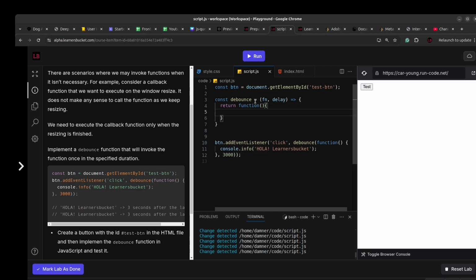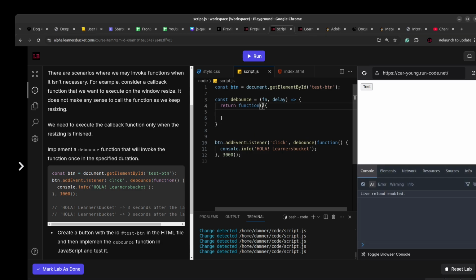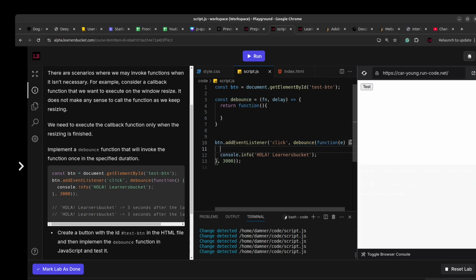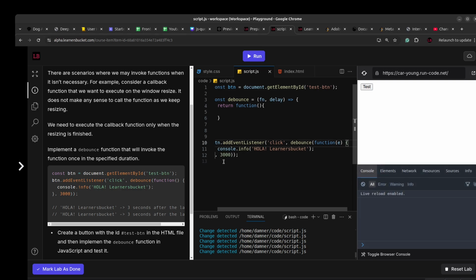Now this function will pass all the arguments and its context to the input function. So let's say I'm assigning the debounce to a click event. On the click of this, the event object should be accessible within this function. Like if I do e, and then here e dot prevent default, it should work. So that means the arguments and the context are passed from the returned function to the input function.